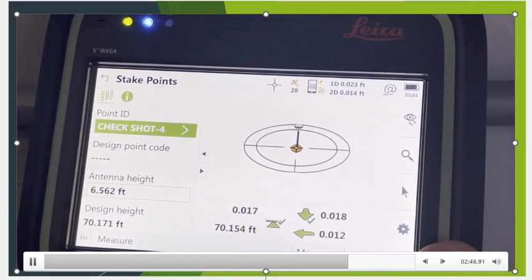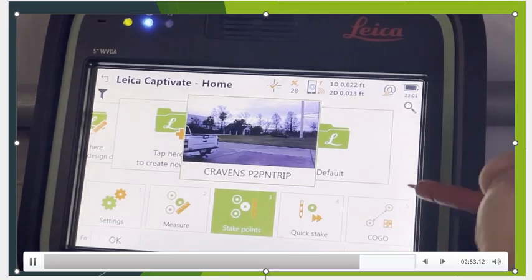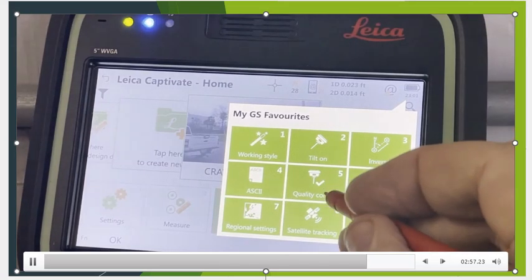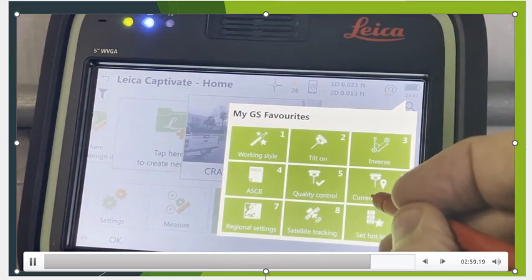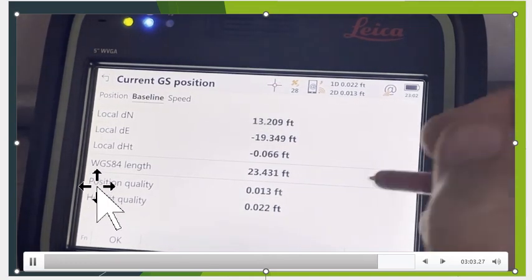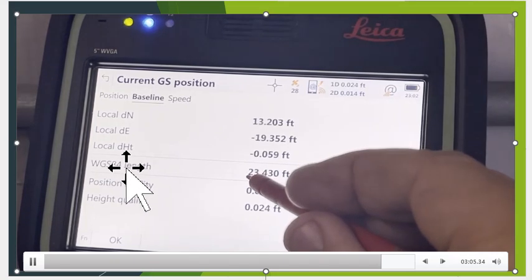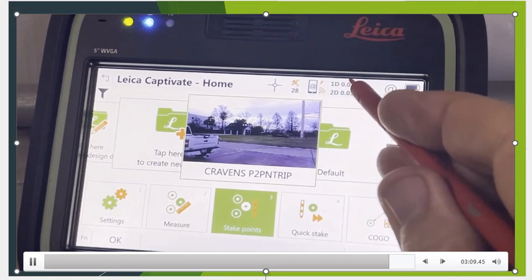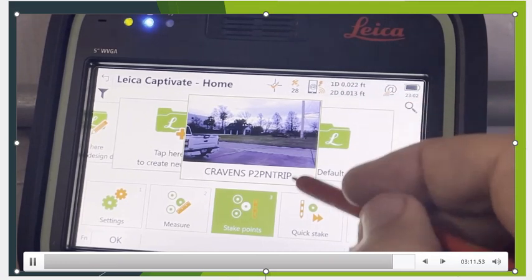It shows that once again, you can use a drone or rovers using your own NTRIP. If you escape back out, hit the star key. Once again, quality control. We have current position. If I page over to baseline, this then shows me how far we are from the base station. So right now, the check shot is 23 feet away. And once again, like we said earlier, we have great CQs, 1Ds vertical, 2Ds horizontal.